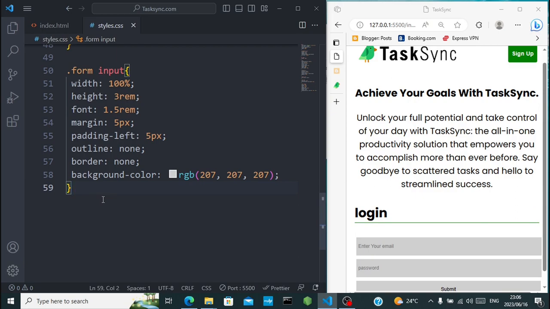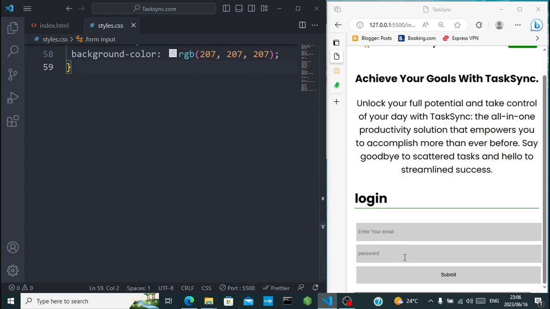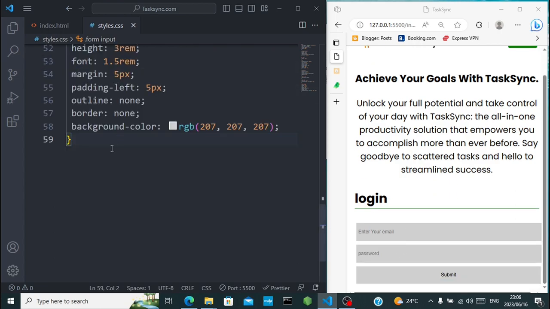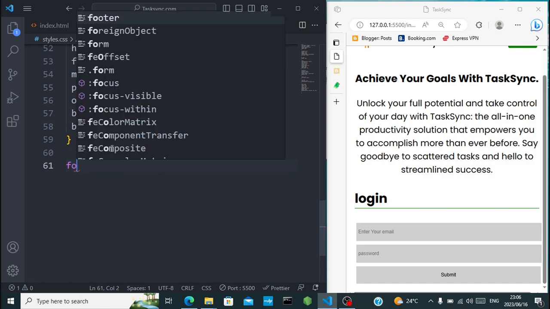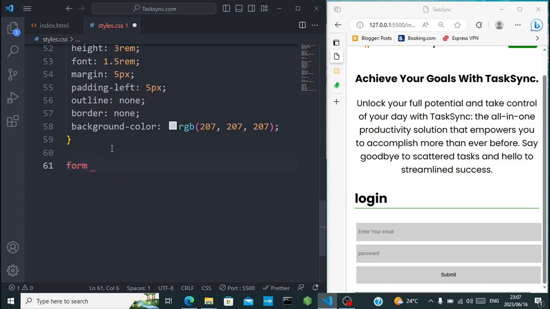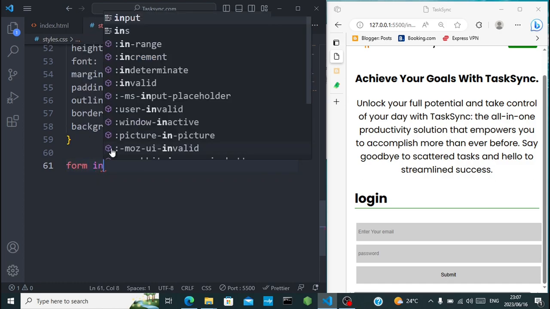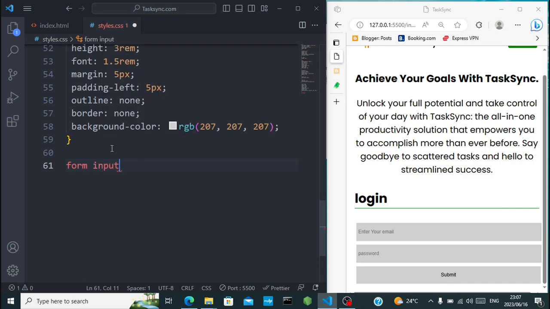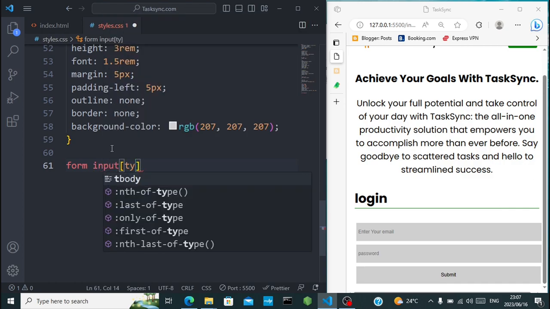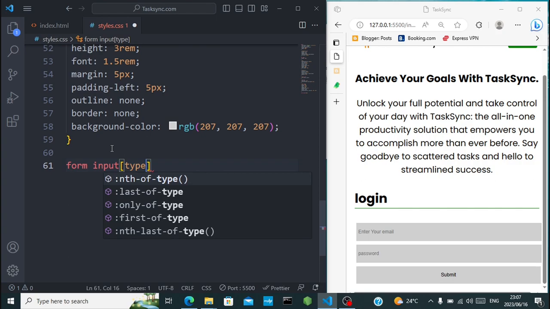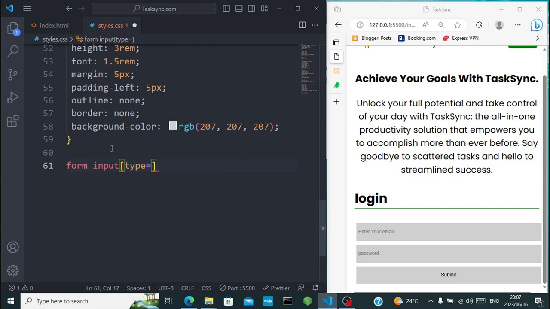So next we are going to style the button. So what I'm going to do now is select the form. After selecting the form, I'm going to select the input of type submit, because that's our submit button.